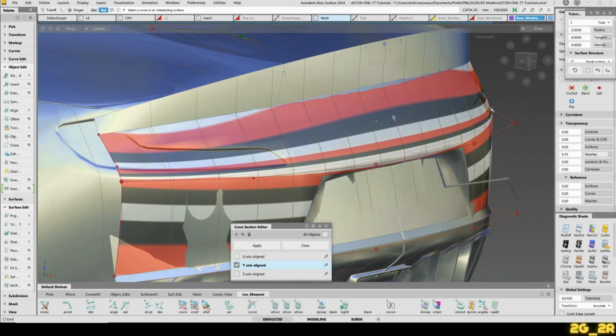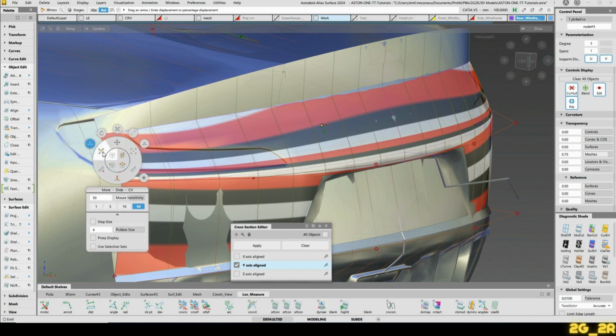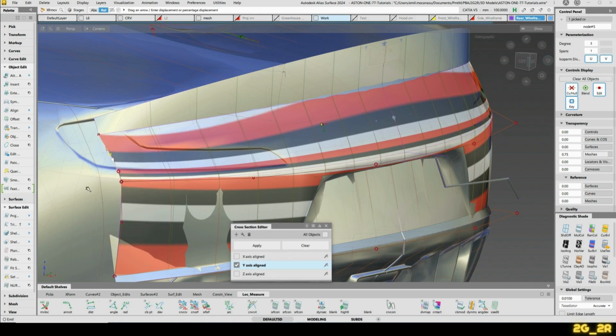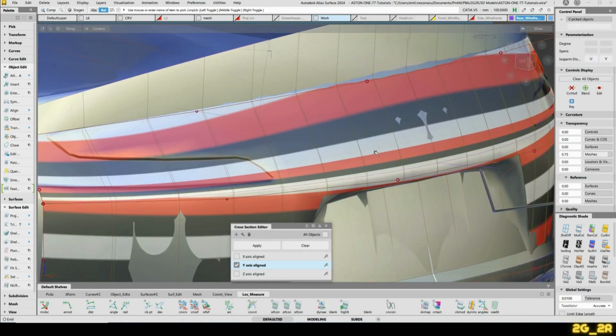The idea is that we should have highlights running parallel with this edge at the bottom here and parallel up there. For that we might need a few more CVs. Now we need to adjust that curve to suit whatever we've done to this one.